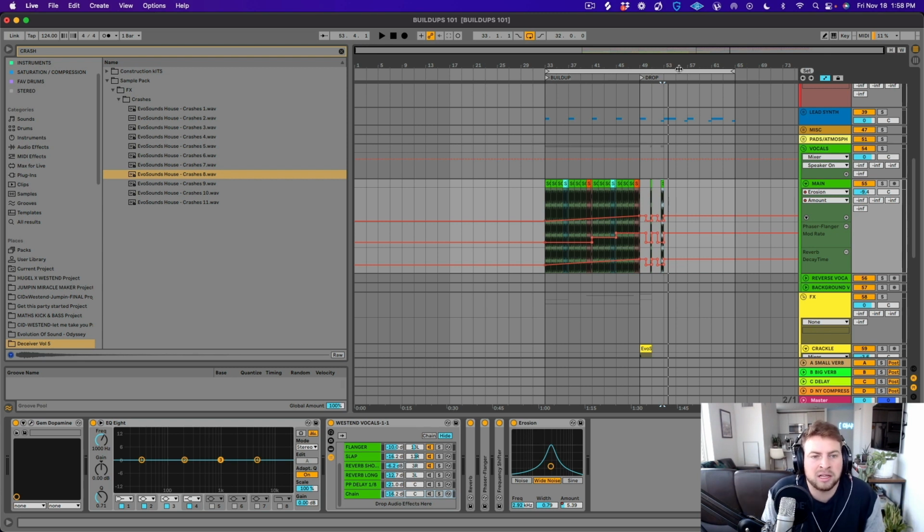And the third thing we talked about is creating your own risers. These don't necessarily have to be a synth. You can make risers out of vocal loops, out of drums even, but these are going to be the main focuses that really bring energy and also create character for your buildups. It can act as an atmospheric sound or set the vibe or the tone. If you have a really dirty, dark, creepy riser, that's going to make the track sound a little bit darker and harder, versus something that's super sawy and in your face, which might create a different type of energy. So risers can do that.